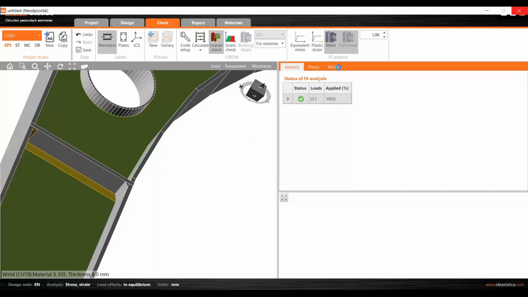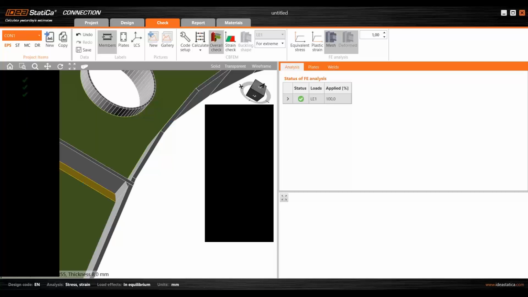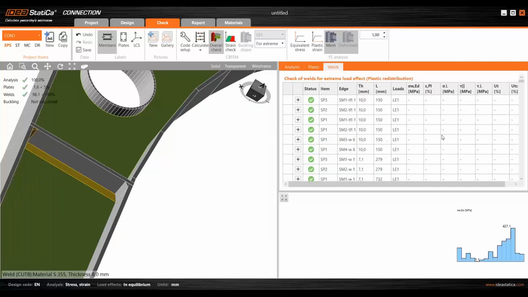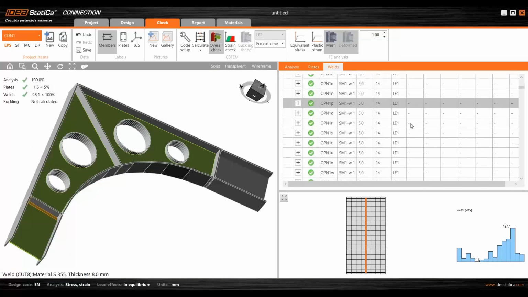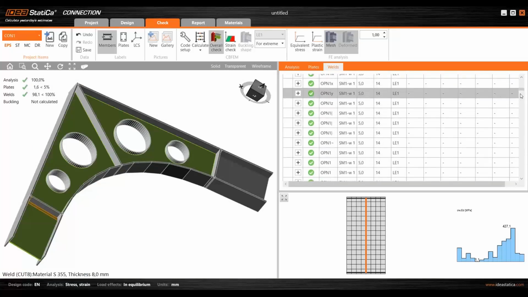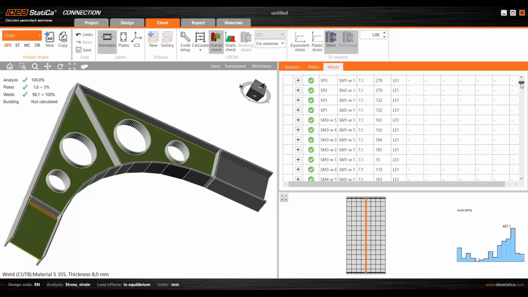And that will just open the welds tab and highlight this weld and show us the information. Okay. Still waiting for the CPU. Okay. So this is the list of all welds.